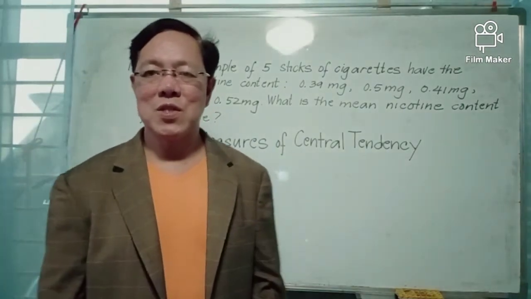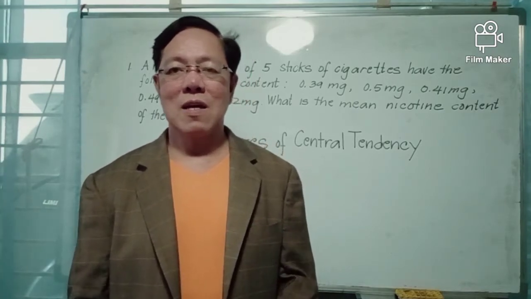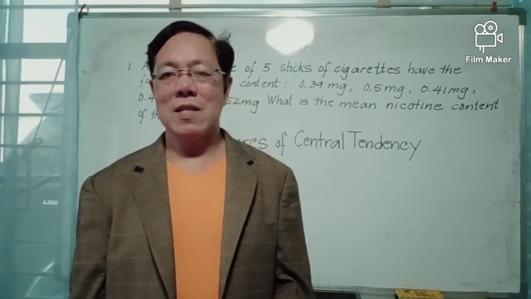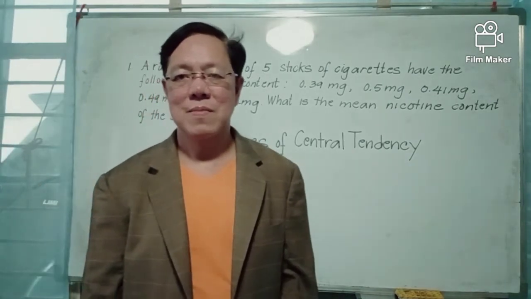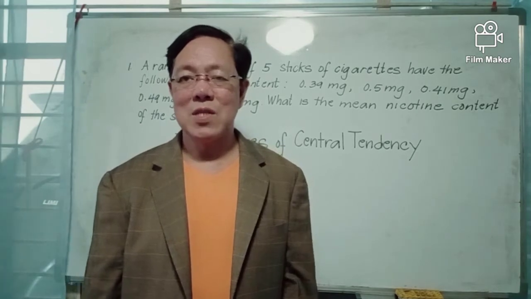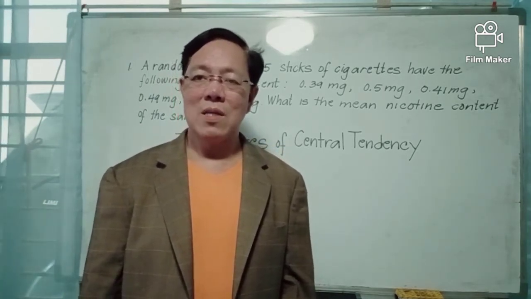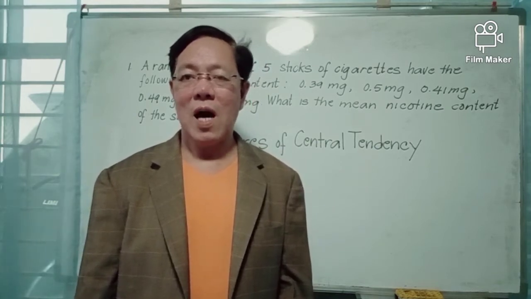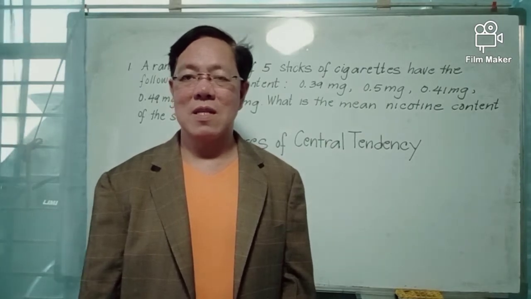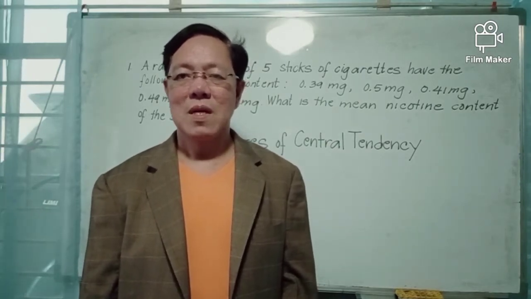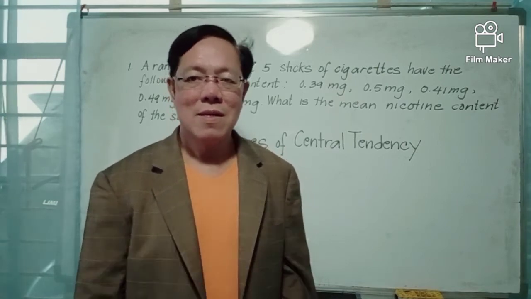These three measures of central tendency are known as such because they are usually located at the center of the distribution of a set of data. And these measures of central tendency are numerical values, or items that typically represent the set of data. And today we start with the mean.